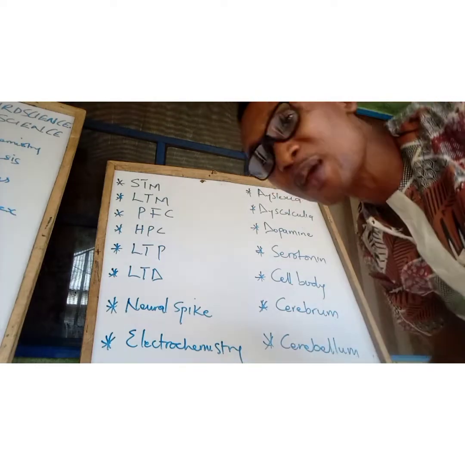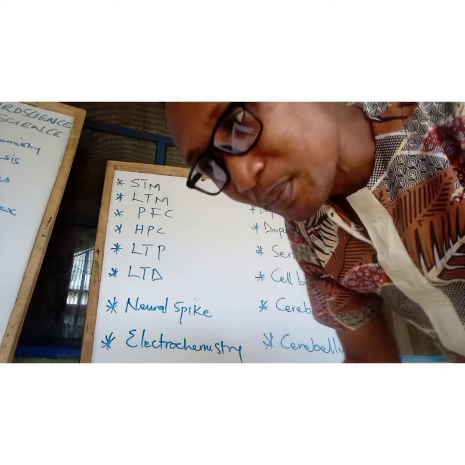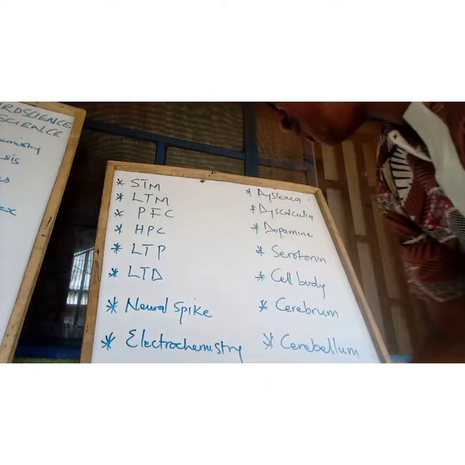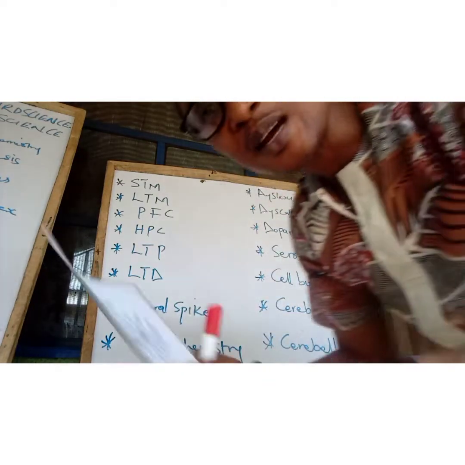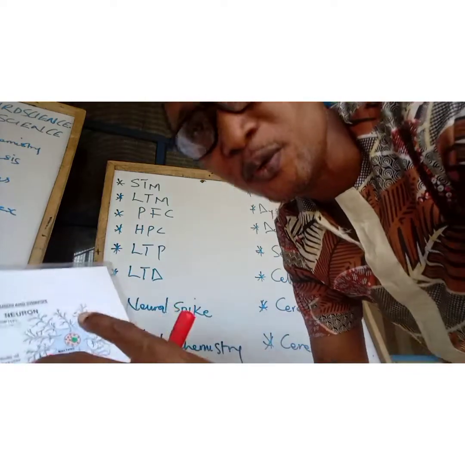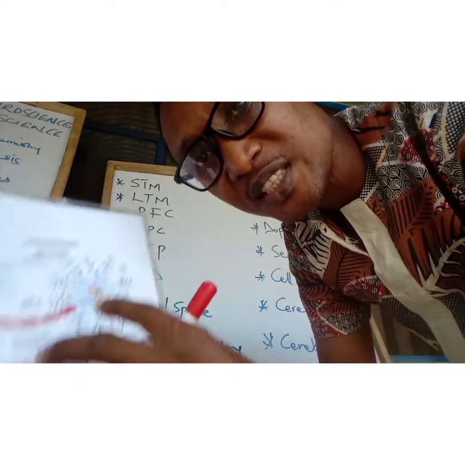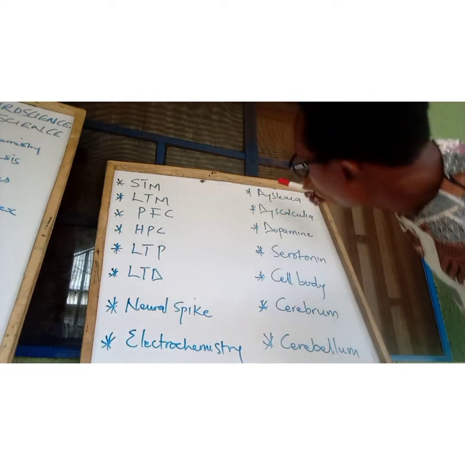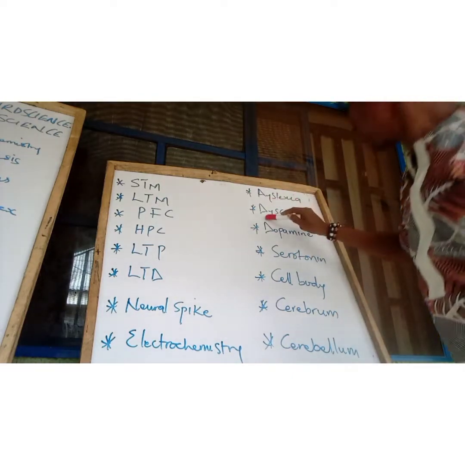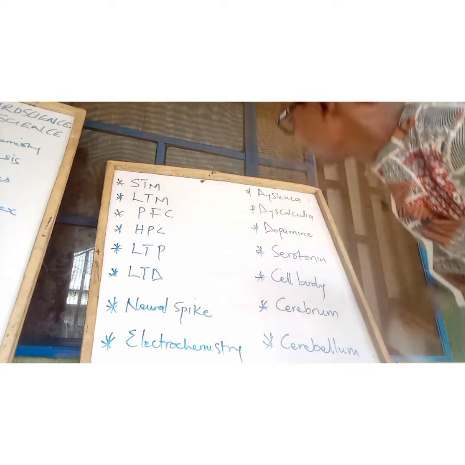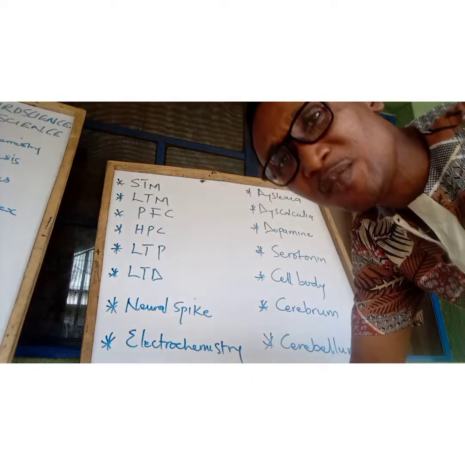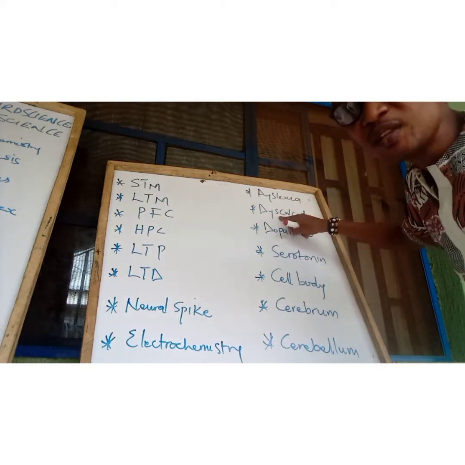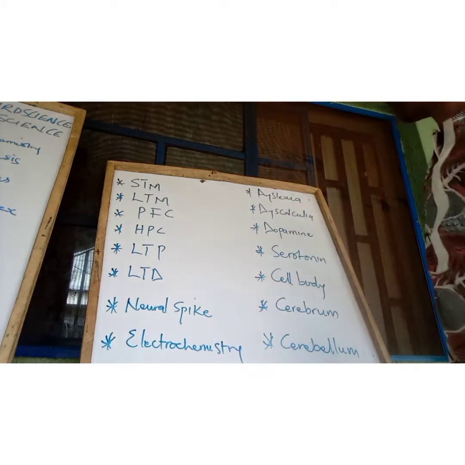Then this is neuropeptides. Peptides are just like chemicals that are released, like endorphins, in the nervous system. This is synaptogenesis. Synaptogenesis means the birth of new connections. Another word for synapse is connections. Then this is dyslexia, reading difficulty, and dyscalculia, math difficulty. When students find it very difficult to read, to spell, to understand simple English language, it's called dyslexia. The opposite is dyscalculia.